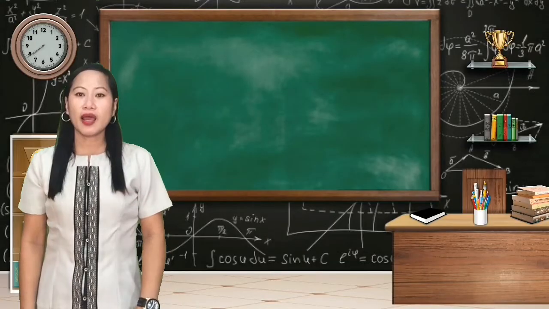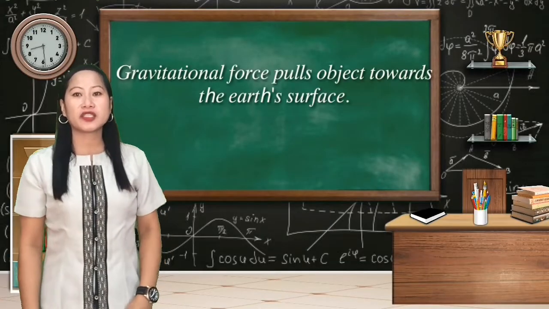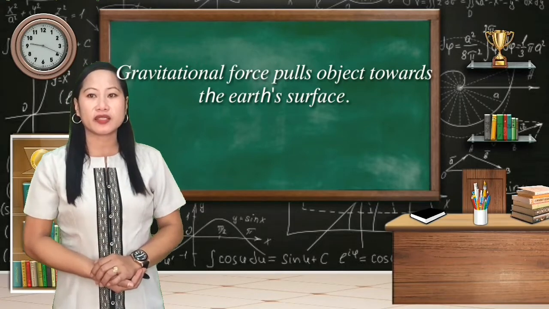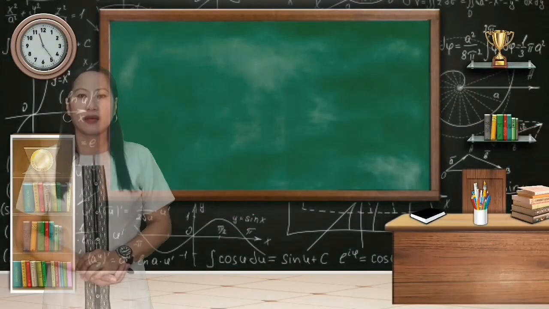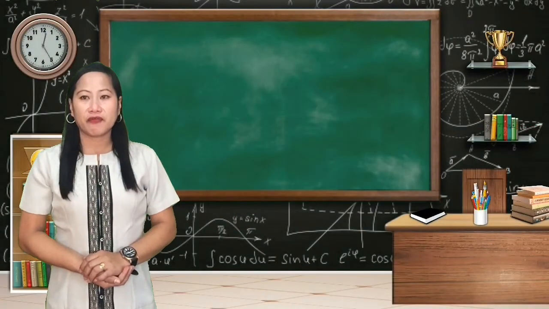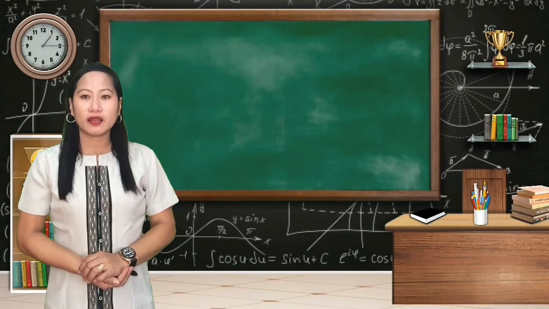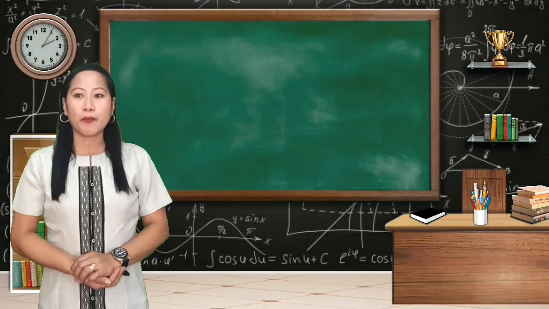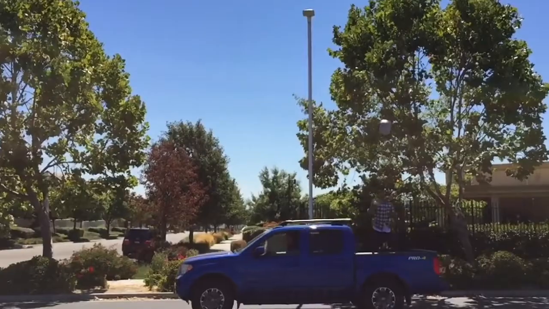On the other hand, gravitational force pulls objects towards the Earth's surface. Gravity affects friction in a way that it is the force that causes a ball you throw in the air to come down again.